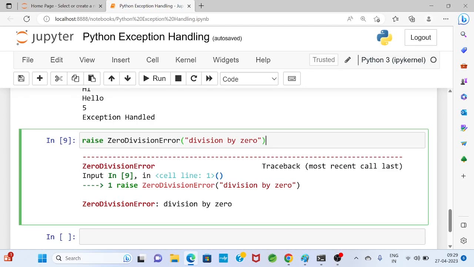So why would I write it? From a real-time point of view, there is no usage. So which point is coming into our picture in a real-time scenario?